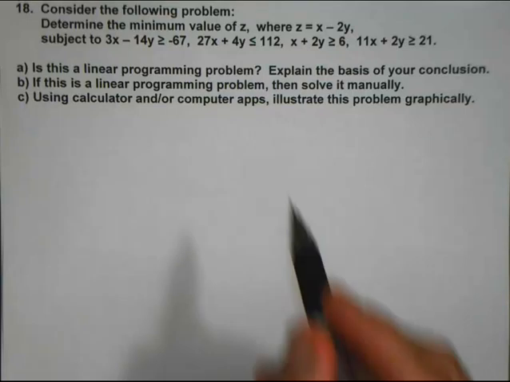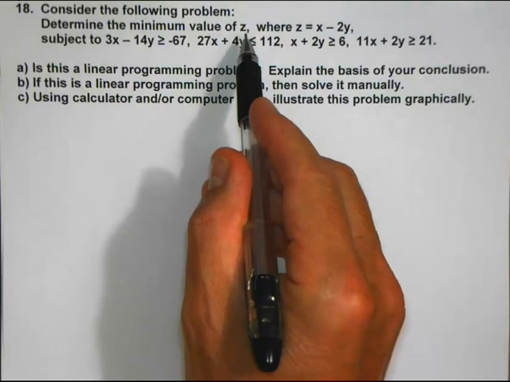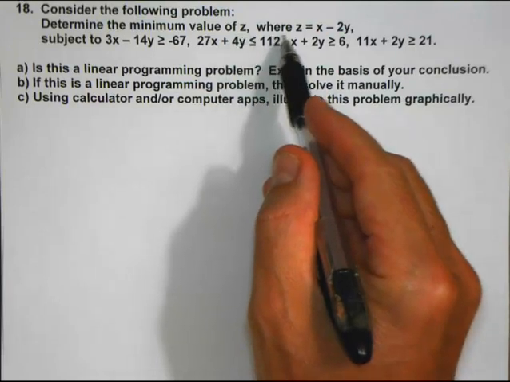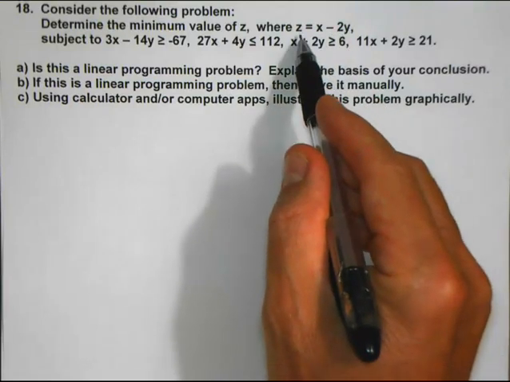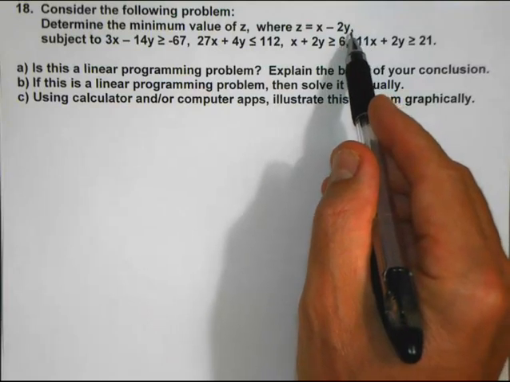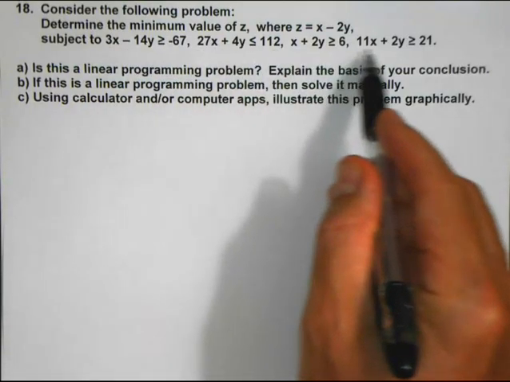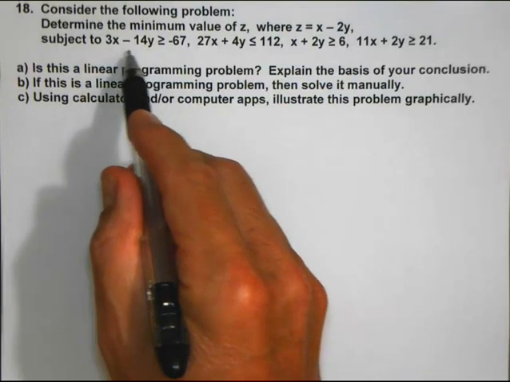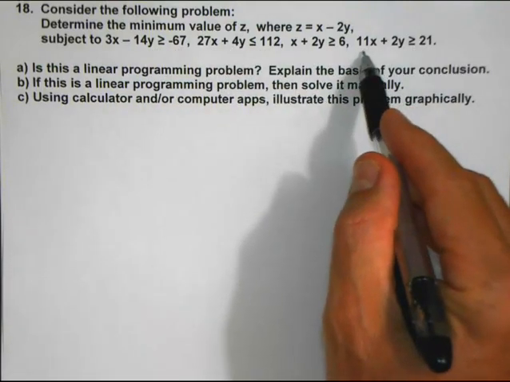Alright, we look this over and we see this problem concerns finding a minimum value of this z here. That's an optimization question. That's what we need to see for a linear programming problem. And here's this formulation of z: z equals x minus 2y. So z is a linear function, and we've got that aspect of linear programming in order. Subject to, now these inequalities here are all controlling the domain, restricting the domain. Take a look at these inequalities. A linear inequality here, a linear one here, and a linear one there as well.